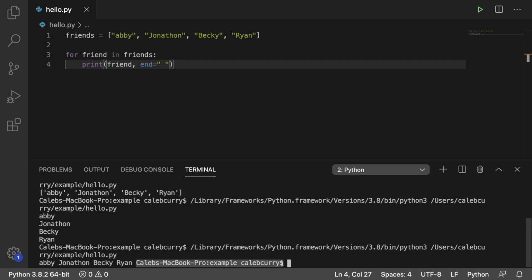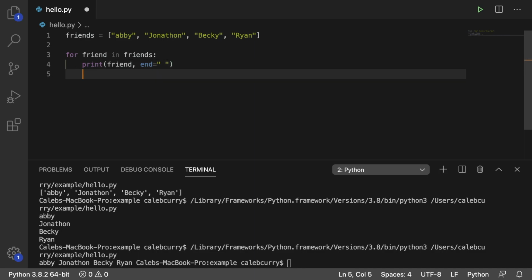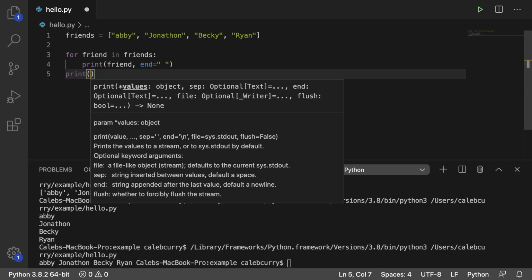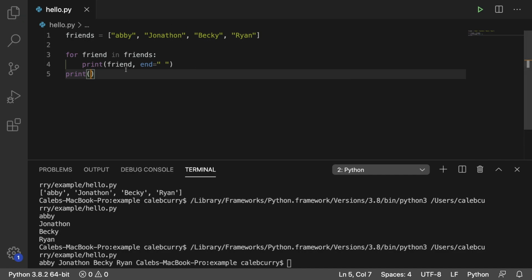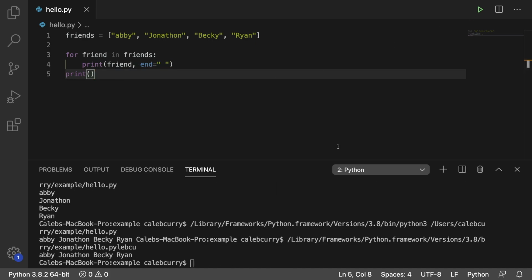on the next line. The absolute easiest way to do this is after the loop, not within the loop, just say print. And you can just leave it blank, and it's going to default back to the new line for each print. So this end only applies for this statement right here. So running this, we get that new line, and this prompt goes down to the next line. So there you go, just a little life hack to make your life a bit easier.